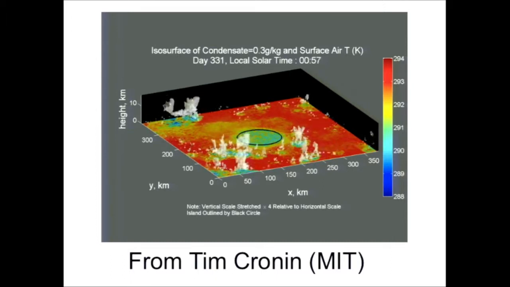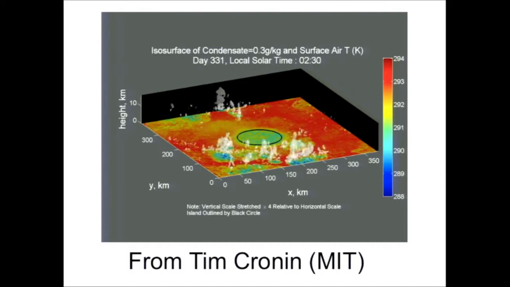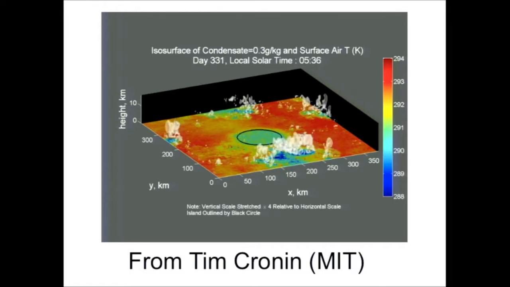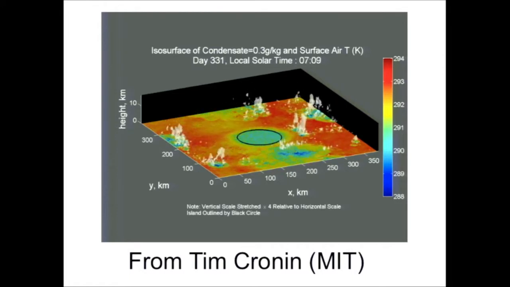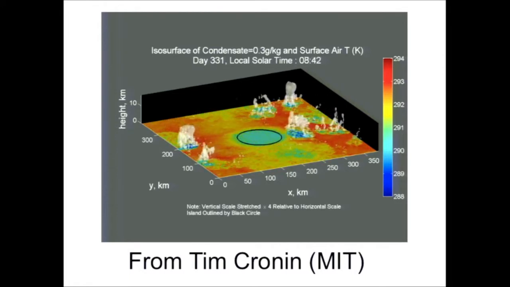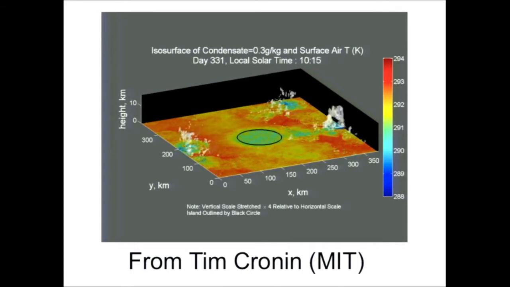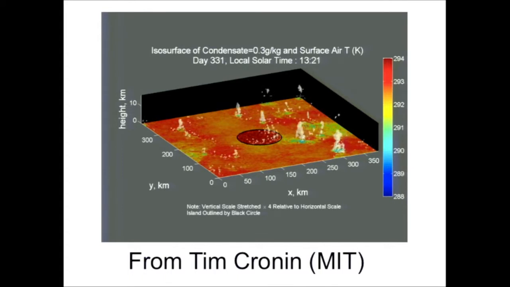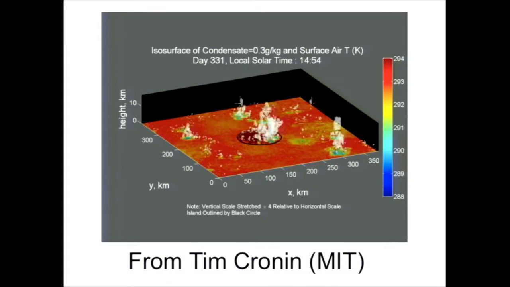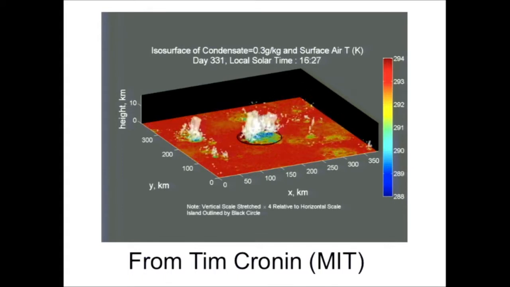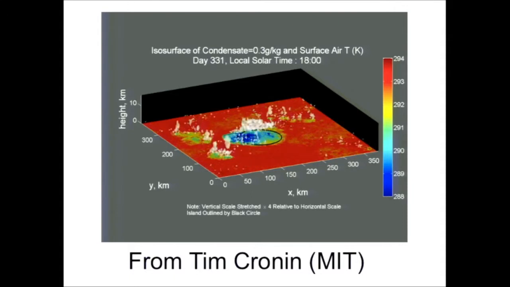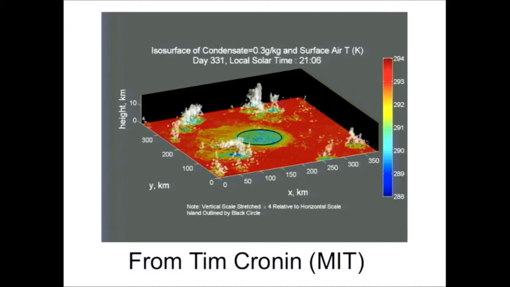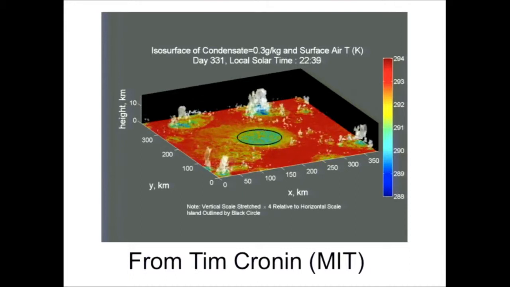I'm going to run one more day. So it's cooling during the night. You watch it get colder because the land surface is radiating into space. It cools and it keeps cooling until about 10 o'clock in the morning. So we're now at 8. It's getting colder. 10. And now it gets hot again. The surface warms up because it has a lower heat capacity. You draw the moisture in, big rainstorms, and then the downwelling flow associated with the rainstorms cools the surface and you spread out and cover the area.